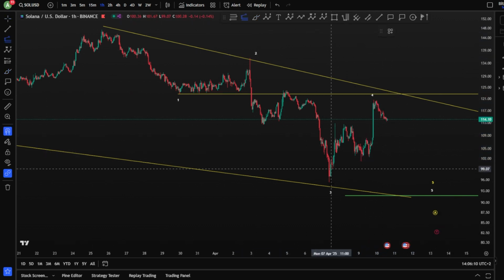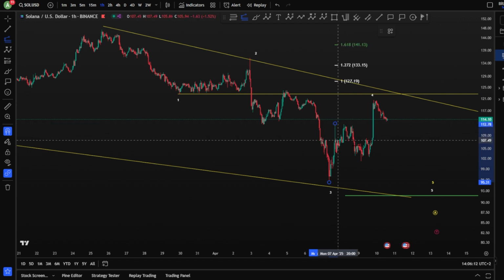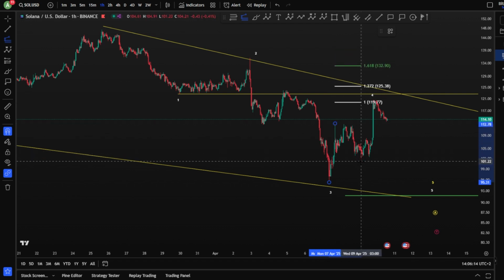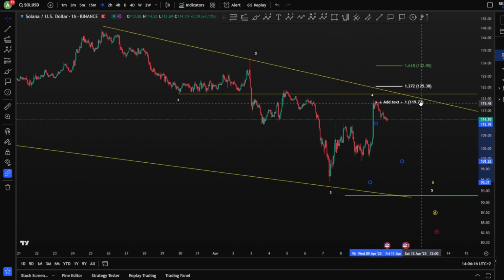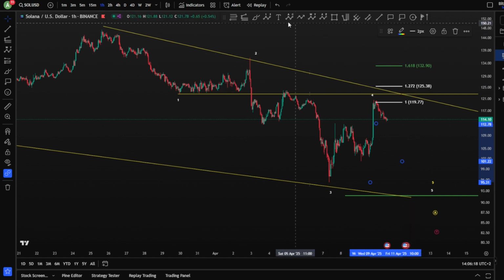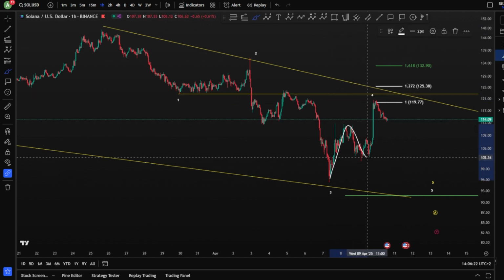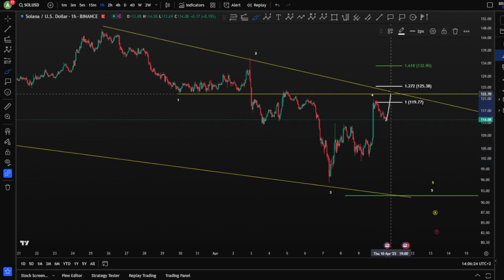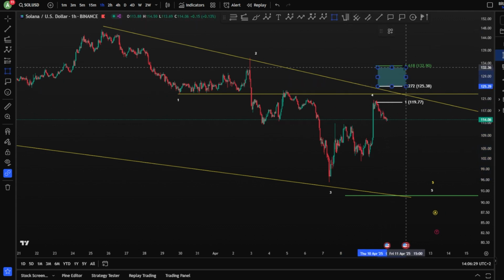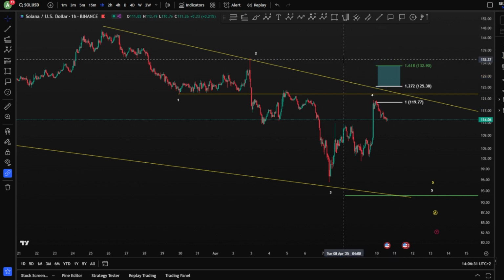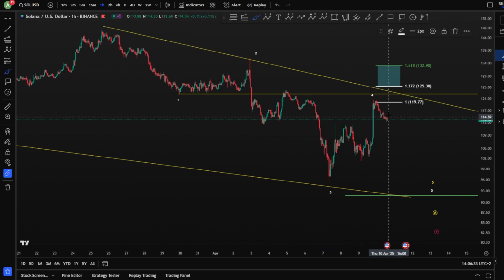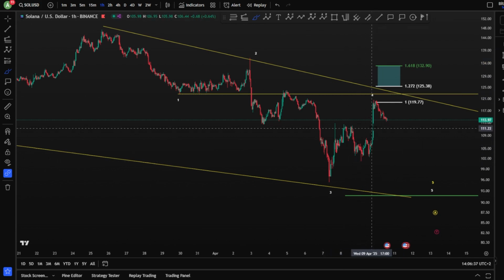We are still in a corrective wave here potentially. If we take the fib levels, you did not hit the 1 to 1, or you did hit it, but you did not hit any kind of fib levels for a wave 3. Meaning we cannot count 1, 2, 3 yet until this wave 5 hits this blue zone. It would be nicer for the bullish if we hit the blue zone with a wave 5 inside it, so we can call it a wave 3, and we take it from there.